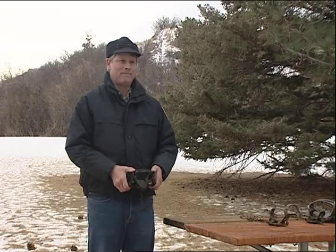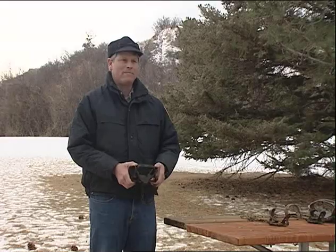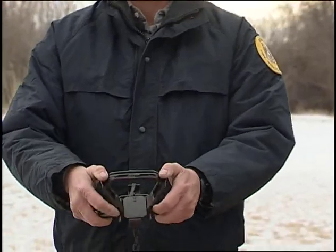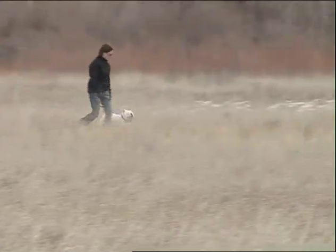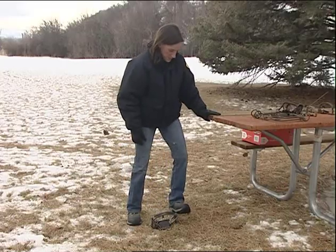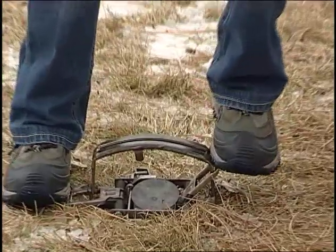One thing to remember: if your pet gets caught in a trap, it's more than likely not going to be the friendly pet you're used to — it's probably going to be highly excited. You need to secure your dog before you try to get the trap off. The best way would be to throw a coat over the dog, securing and covering the head and mouth, then fish that foot out from under the coat and get the trap off as quickly as possible. If you're out with your pets and have them on a leash or voice control in close proximity to you, and they encounter a trap, you know how to release them quickly. But if your dog is out running at large and running way off trail and encounters a trap, that's where you could have bigger issues, because you don't know where your pet is and cannot help them.